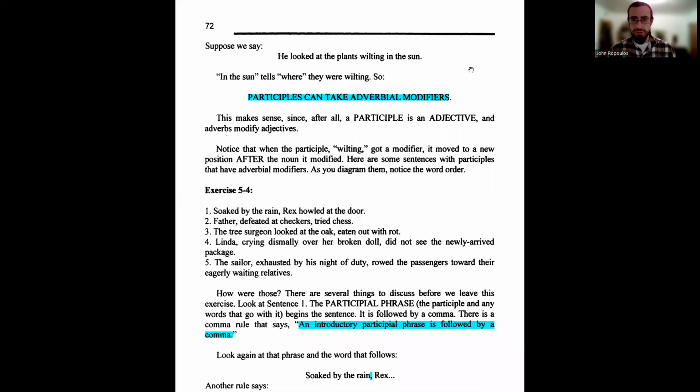Now we're going to look at the second part of participles, and this is probably the most difficult section of the book. We're going to break it down, and it'll take some time to really master. But with some exercises, you should be fine. So you've done 5-4.